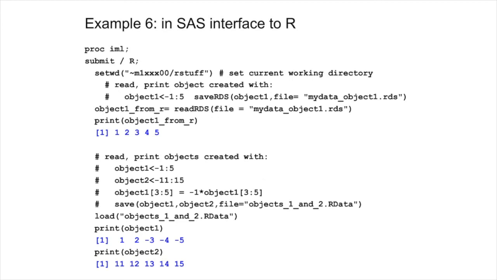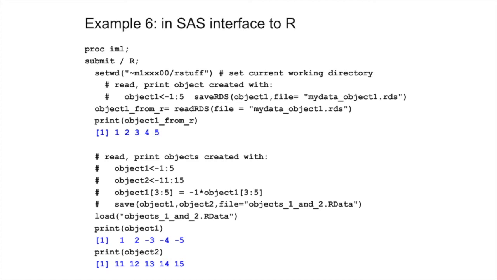We used setwd to change the working directory to be the one we were using in R. Now we can start retrieving objects that we created in R. Now you'll notice that above each of these blocks of statements, I've got a commented out little block of code that shows how I generated them in R on the previous slides. You can see how we got it. So first I'm going to use readRDS to bring back object 1. That's the mirror image of saveRDS. And you can see I printed it out.